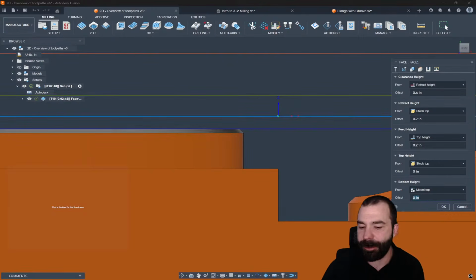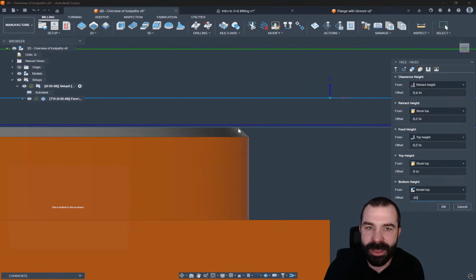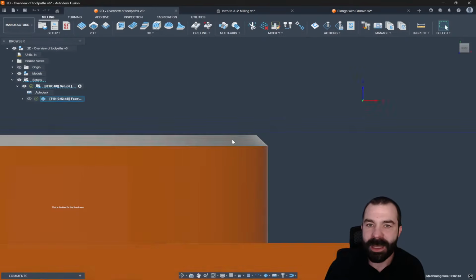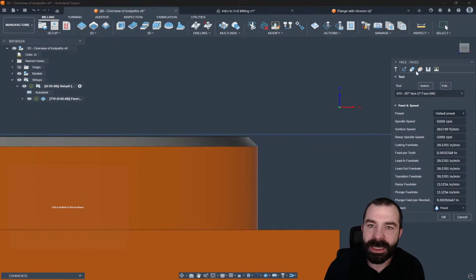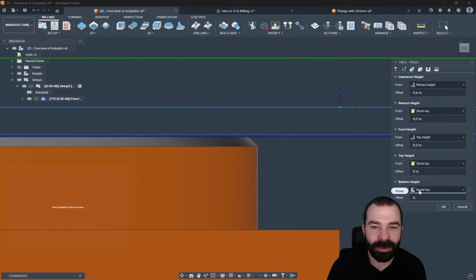Let's say, for example, I want to leave 10 thou material on there. By typing in that 10 thou, you'll notice before I hit OK, you have my light blue toolpath line versus my dark blue, which is my actual true bottom height. So we're going to go ahead and hit OK again. And as you guys can see, we've now moved our facing up 10 thou. So as you're going to notice, when we are defining things in our heights tab, we always have the ability to override an offset from either a feature or a specific location.